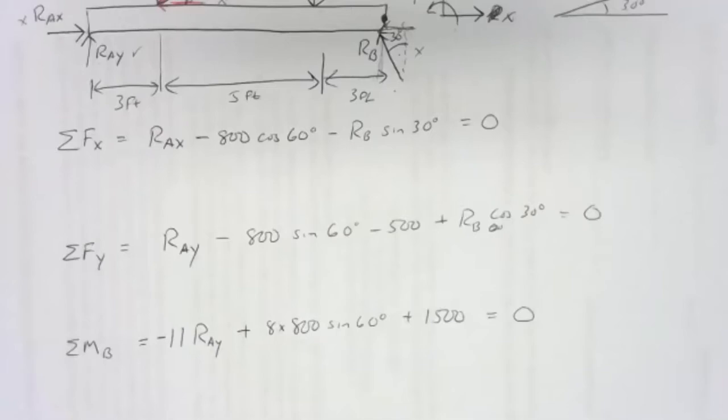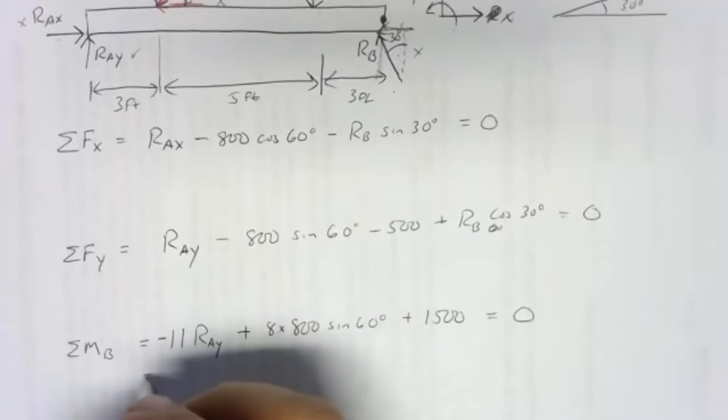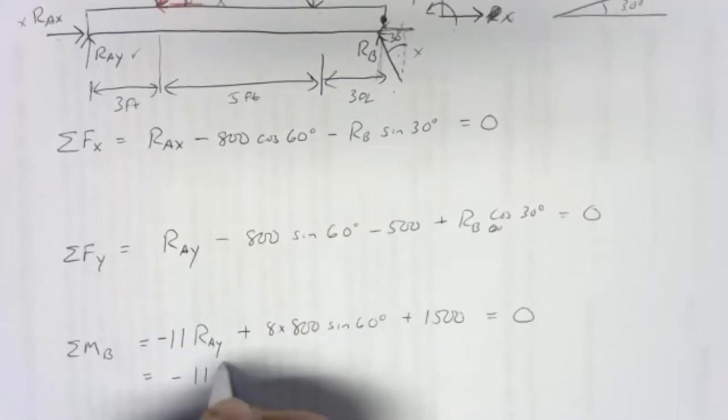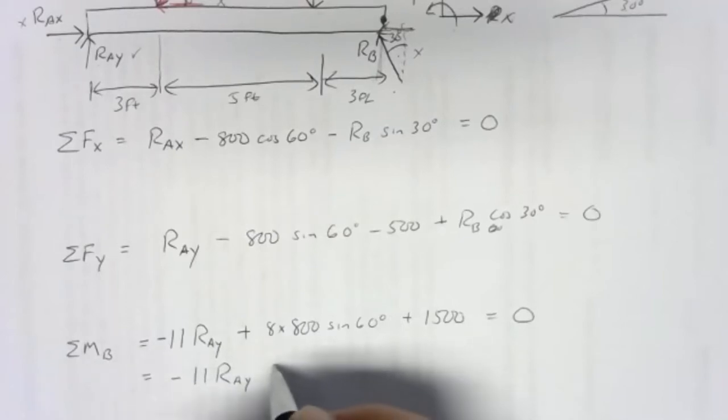Sometimes I can figure out what people did, and I try a little bit too, but sometimes no idea what you might have fat fingered in there if you hit multiple keys or something like that. So let's run the numbers down here, but these are our equations. Let's work with the moment equation since that's the only one we've got that we can solve. Can't really do anything to simplify the negative 11 RAY.